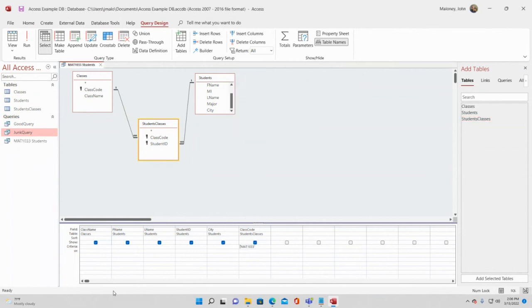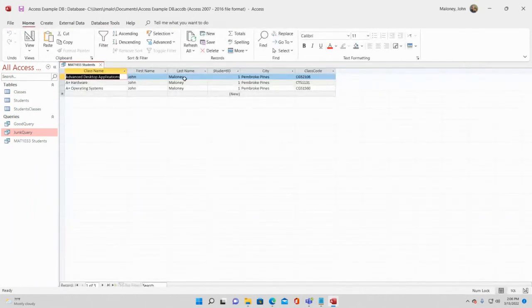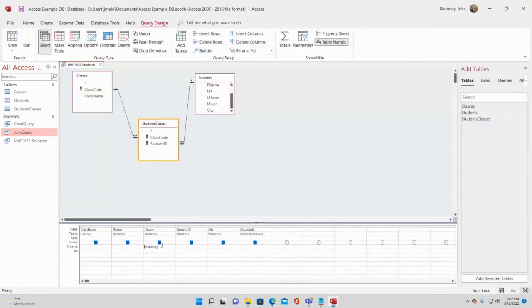And now let's say I want all classes but by one student. So let's say I don't care for MAT 1033 now, okay? But I want student last name of Maloney, okay? So I can run it this way and only Maloney results will come up, okay? I can also do this another way. Watch this next way. So I go to design view. So I can also do MAL or just M. I'll say MA and then an asterisk, okay? And then a double quote.